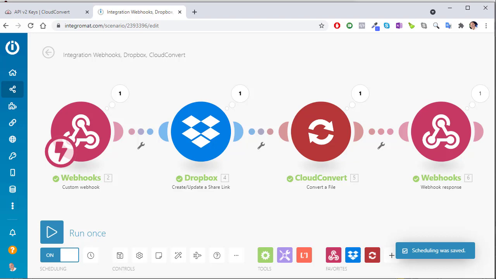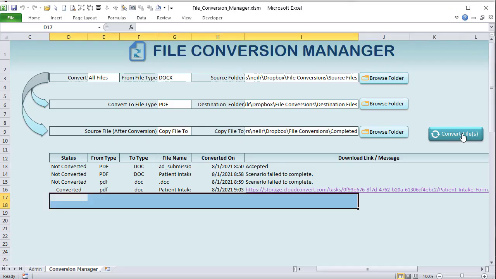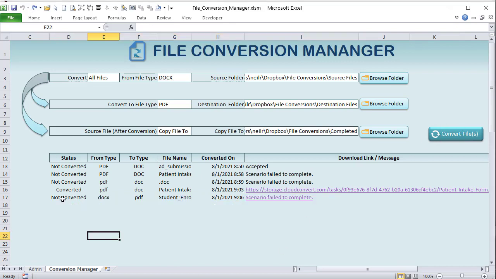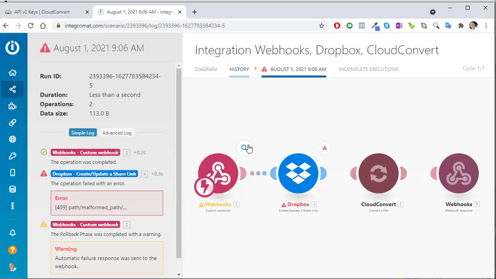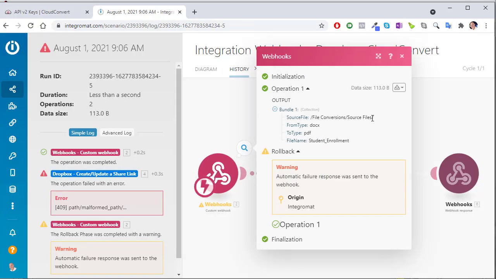So now it's running. And now what we're going to do is go in and run that macro. So we're going to go back in here, convert those files, and take a look. So let that convert. Okay, well, let's see, it didn't convert. Let's take a look at why it didn't convert. I think we found an issue here. Okay, there's no source file. Look, the source file doesn't have a file name. We need to put that on. Whoops.